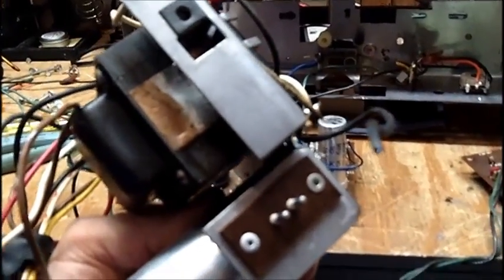I have a cheater cord, which is located on the metal panel that goes on the back or underneath the cabinet. That's something I do not have, is cheater cords. All that stuff got either given away or left behind in the old shop. Because at that time I said, I'm just getting out of it. So I don't even have a cheater cord. But I do now, thanks to scrapping this recorder here. And I got a good power transformer if I ever decide to build a project of some sort.